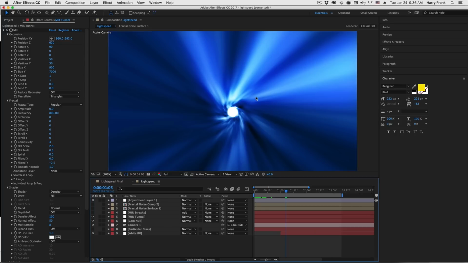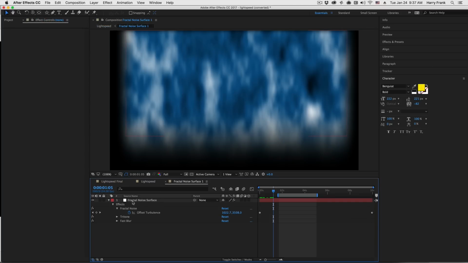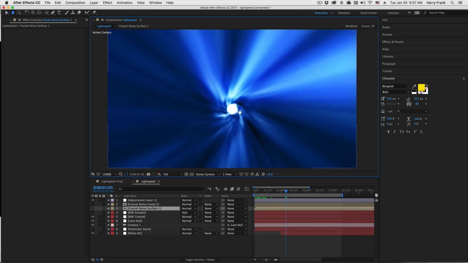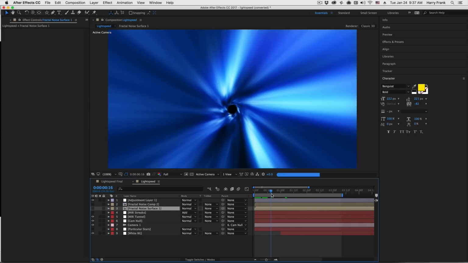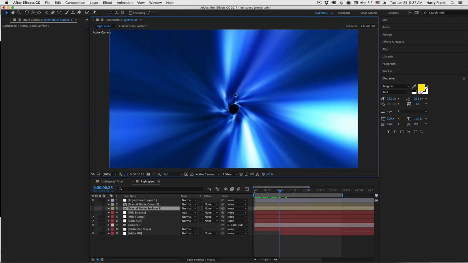We've got this tunnel, and the short story is we've basically mapped fractal noise to the inside of Trapcode Mir. Mir basically renders a two-dimensional plane, but it has some ability to bend and twist that plane. So we've bent this flat plane into a tunnel, and then we simply have mapped some fractal noise. Not that one, but this one. I add some color and stuff to it, and we get a pretty good tunnel that looks like the Force Awakens tunnel, as well as, if you've watched Clone Wars, the basic fractal noise tunnel when they jump through hyperspace or whatever it is.